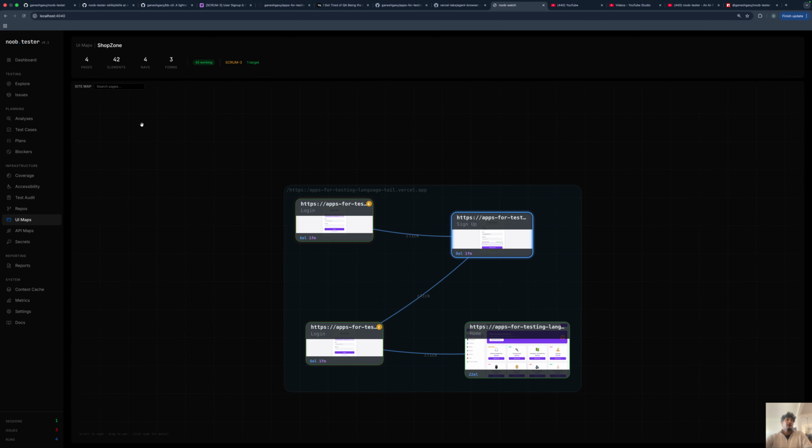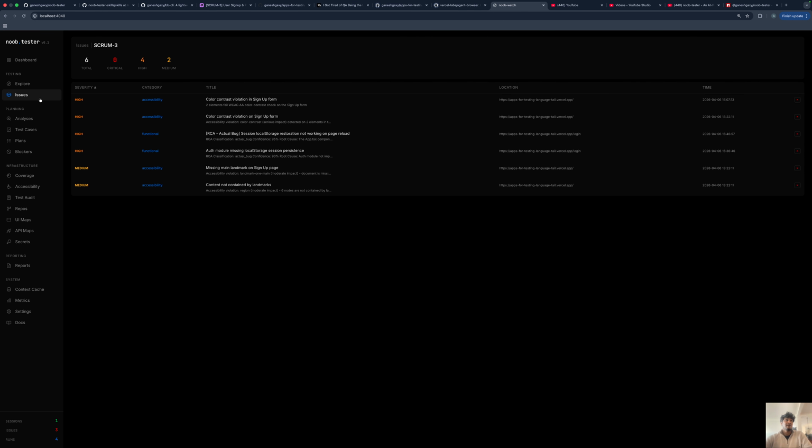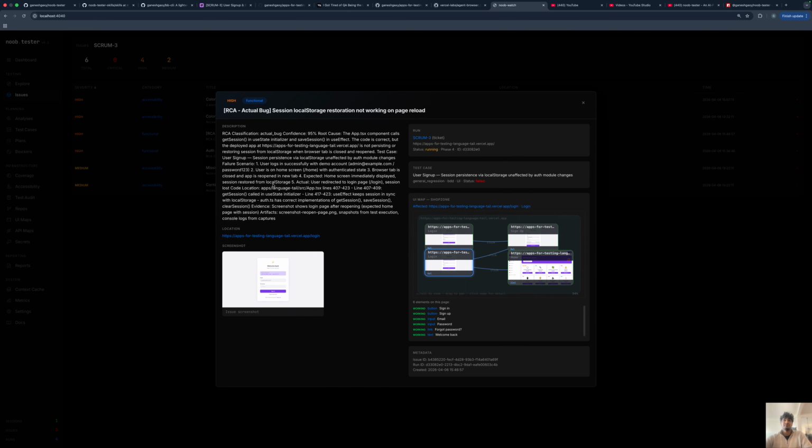Anyway, that's exactly what you see in the issues also. For example, here we have this functional issue, and it says there is a bug that has been raised for this, and you can see literally a highlight of the node that fails. It's on the login form, and it will also give you information on what failed and where it failed.